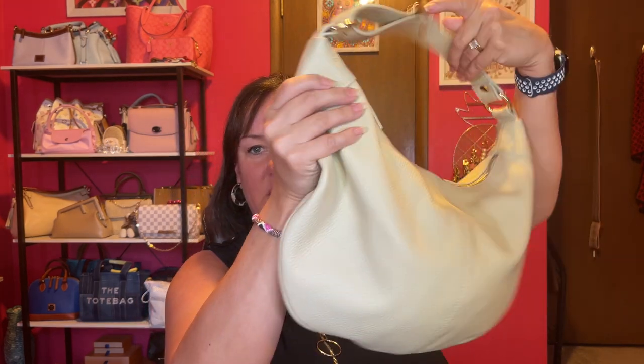Without further ado, I am partnering up with Quince again. I found them on Instagram the first time and then we partnered up, and now in my Instagram feed I'm always getting bags from Quince, so it only makes sense to do another partnership. This bag right here — the leather shoulder in that pretty beige light tan color — was my first Quince bag. It's 100% pebbled Italian leather, and I enjoyed it so much.